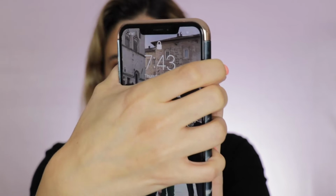Keep on watching. Okay, my friends, so I got a little bit distracted with the time. I completed my whole face of makeup. It is right now 7:43, so quite some time has passed, and I haven't set my face. I just did my under eyes, and then I just set my concealer with my Charlotte Tilbury powder. And I can tell you that the finish of this foundation is beautiful. It's just so beautiful.